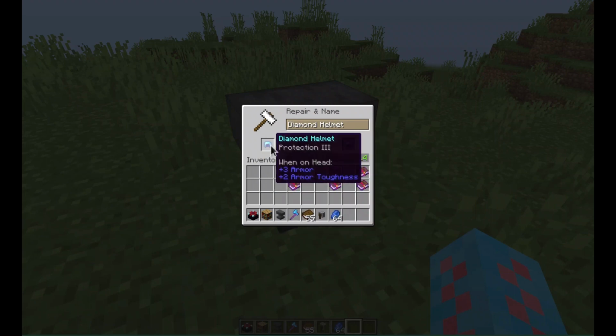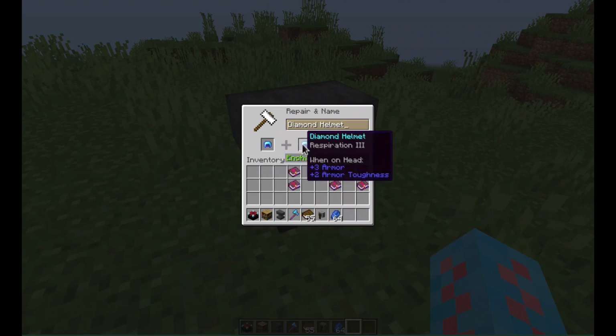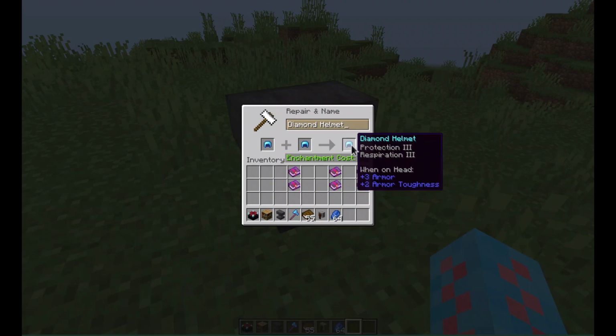Another thing that you can do is combine the same item together to combine their enchantments. So let's say I have this Protection 3 diamond helmet that I just enchanted, and then we have this diamond helmet with Respiration 3. If I put both of those into the anvil, it'll cost me 14 XP levels, and then we have a diamond helmet with both of those enchantments.